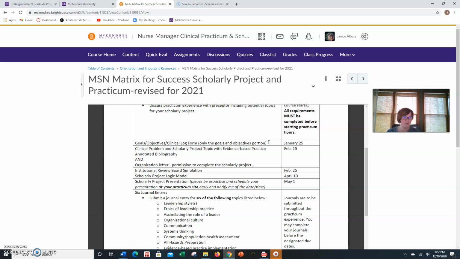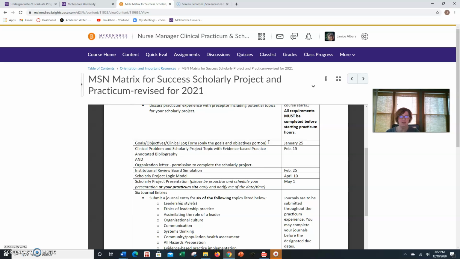Then the second part of that form is what they're going to complete throughout their practicum experience. They're going to log all their hours and what they did during those days. And at the very end of the course, they're going to submit that clinical log and the goals and objectives. With each one of the activities that they have during their practicum, they're going to tie back to their goals and objectives. So in this form, they're developing the goals and objectives, throughout their practicum they're going to achieve those goals and objectives, and they're going to tie their actual hours and their activities back to them.